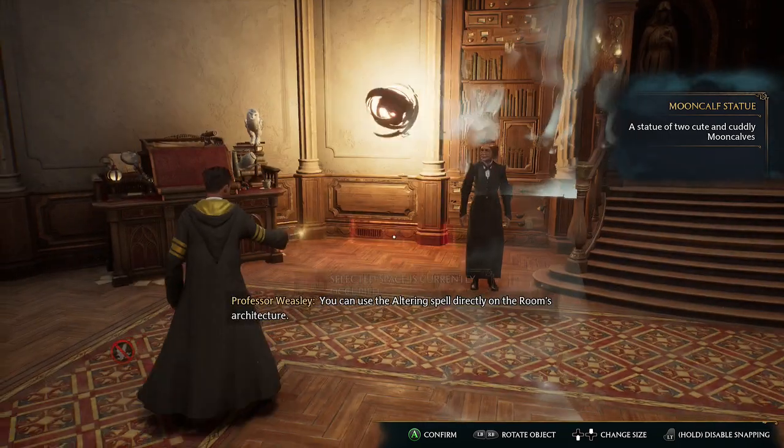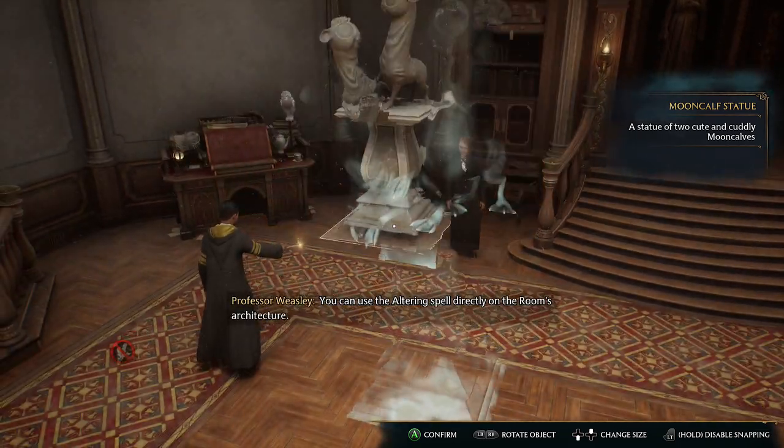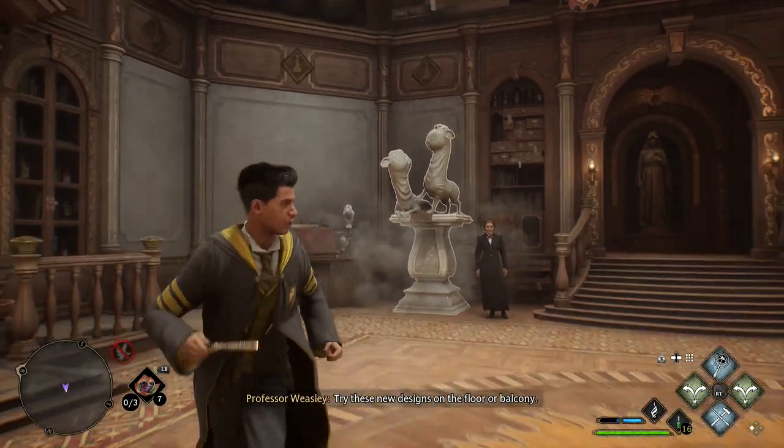Now you're ready for something. You can use the altering spell directly on the room's architecture. Try these new designs on the floor or balcony.